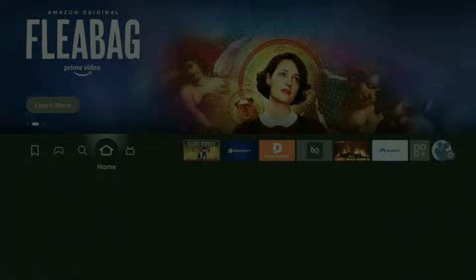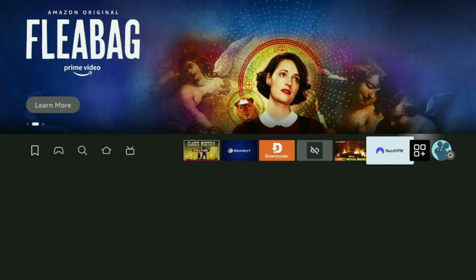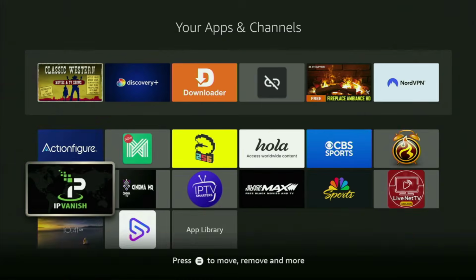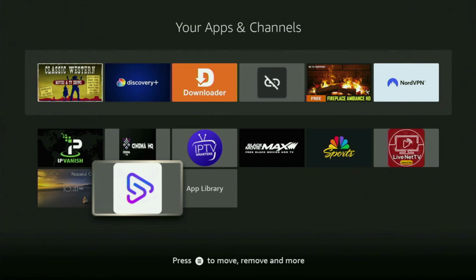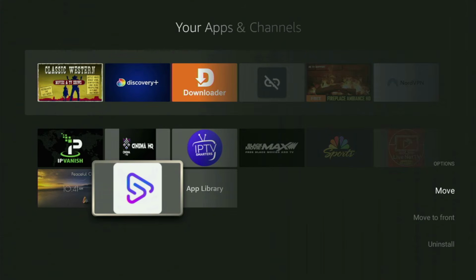And now let's go back to a list of apps on your device. There it is. Let me open it. Wait a moment until it loads. And now there at the bottom, you will find this first application, but not the last one, which we got for you today. So now, first of all, I would recommend you to click on the options button on your remote. That's the button with three horizontal lines, right next to the home button on your remote. Just click on it and then press on move to front.